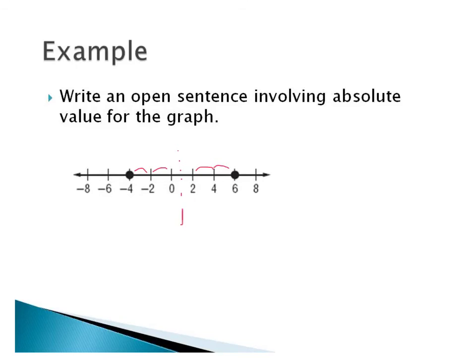Okay, so then how far did you go on either side? So we went 2, 4, we went 5 on either side. So remember our formula was x minus the midpoint, and the midpoint is at 1, equals the distance from the midpoint, which is 5. And there you have your graph, but it really pays to know your formula.